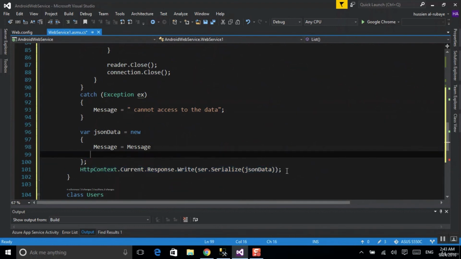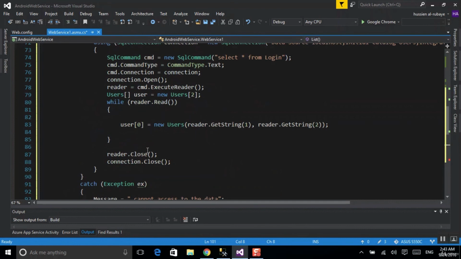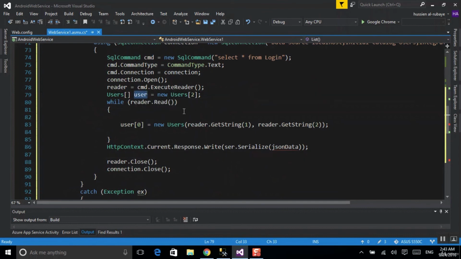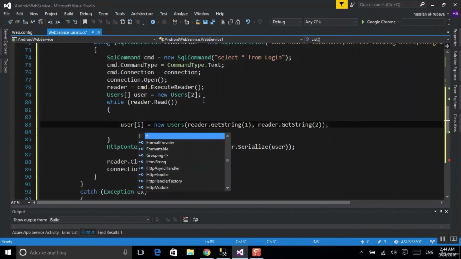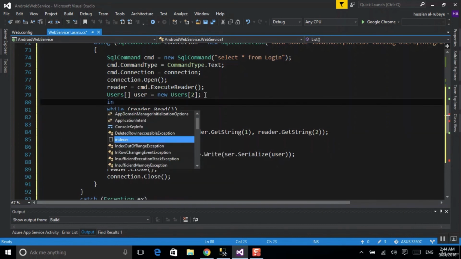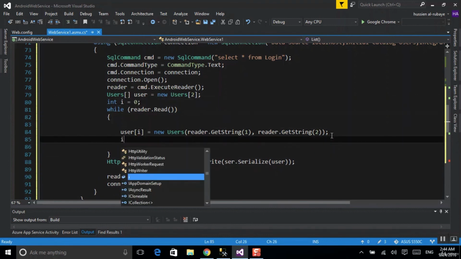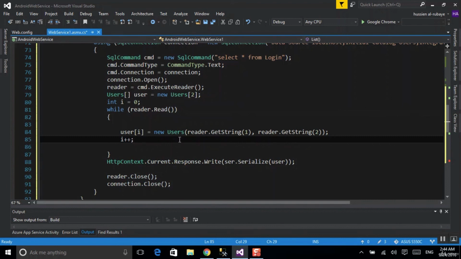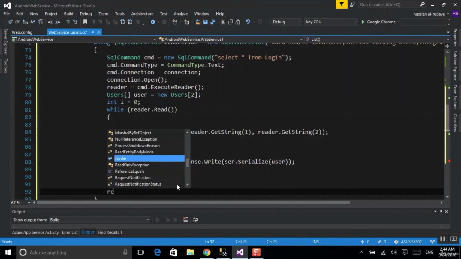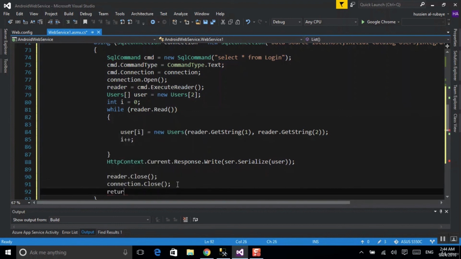If I have an error, I will print the error. If I don't, by the end I will be reading everything. I will say, please print the users for me, just taking the user and converting them to the object. If you see, I have an array of class, then this should be a for loop with I, it's better, and I have to have integer i equal 0. Then I have to have i plus plus, because I'm moving through the rows. So now I have a user, I print the user, and when I'm done I have to do return, not reader, return.